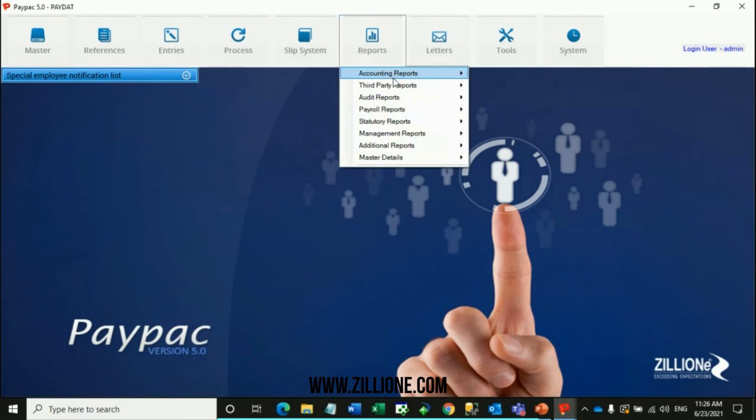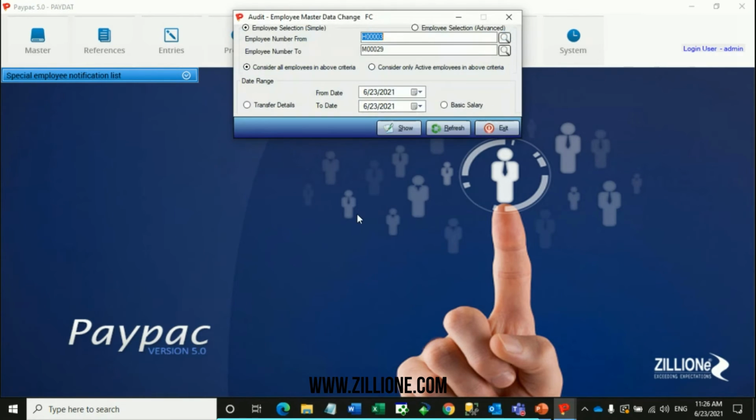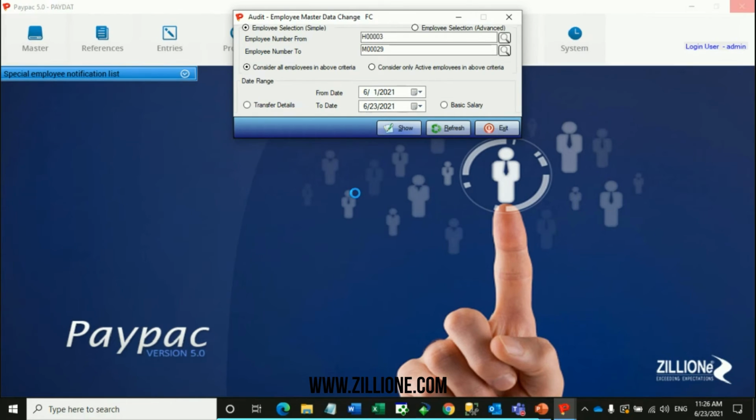So you can see that when I go to my reports, audit reports and master changes, I can view the changes that I have done for the particular from and to date that I'll be going to be selecting, any changes pertaining to the employee master data, right? I'm going to show it. I've selected from June 1st to June 23rd, and I'm going to show any employees that have made changes to.